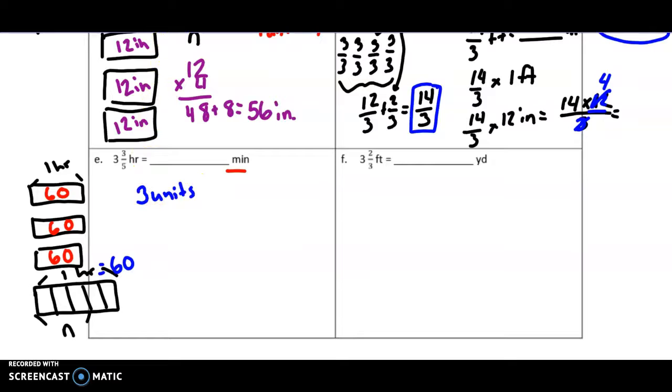Not 3 units. Let's back that up here. It's not 3. We want a total of 5 units. We're starting with 5 units that are equaling 60. So 1 unit. Well, how are we going to find 1 unit? Well, we need to divide. 60 divided by 5. If you're not sure how to do that, or not sure in your head, come off to the side. 60 divided by 5.